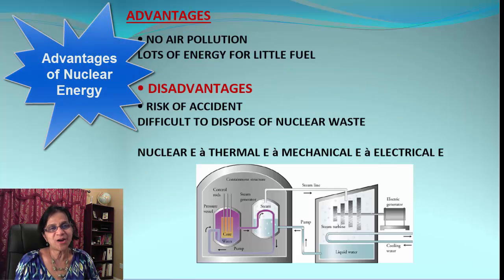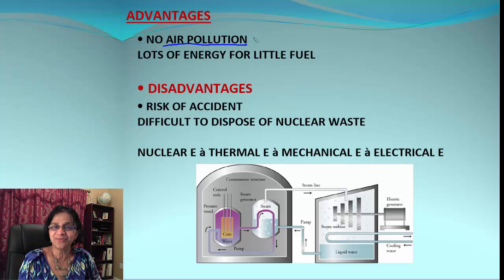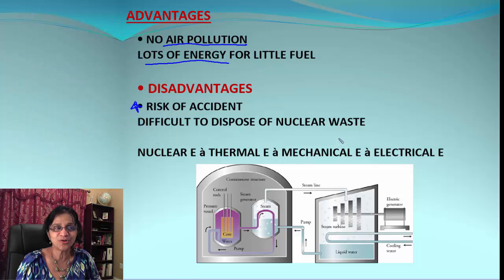So, what is the big advantage of nuclear energy? Number one, there is not going to be any air pollution which we normally get with any other fuel. Also, there will be a lot of energy from a tiny amount of fuel. What about the disadvantages? Even though we take precautions, there is still the risk of accidents and maybe explosions. Also, the disposal of nuclear waste is a big problem.